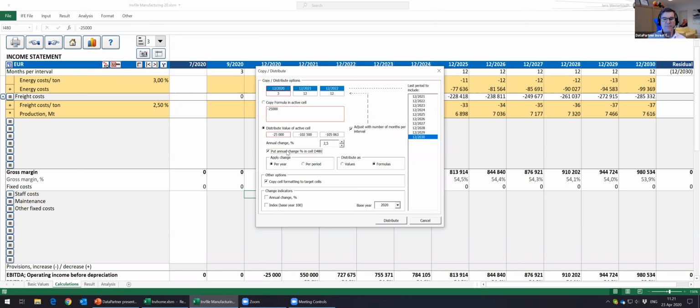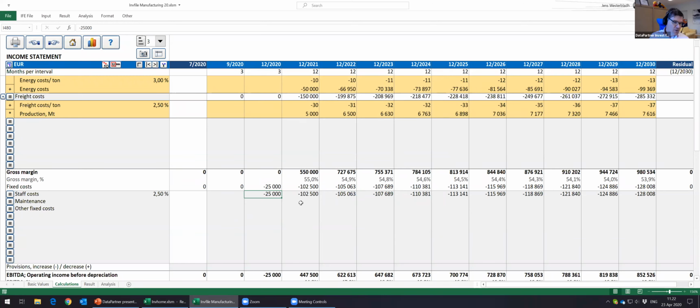Make it visible. And I haven't mentioned this applied change. So by default, it's per year. So I get the raise once per year, not every month or every quarter. That's the difference. If I choose per period, then in the next period it's higher. Of course, this change given is annual, but it will split it to monthly or quarterly. So we keep per year.